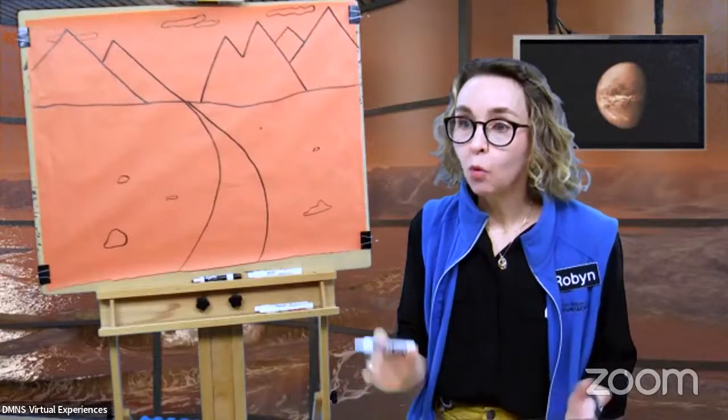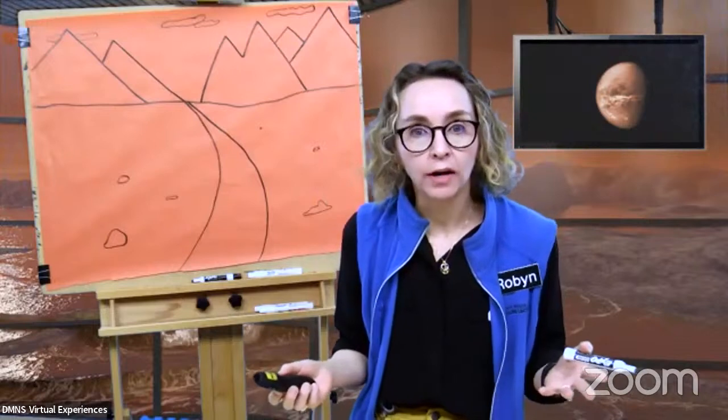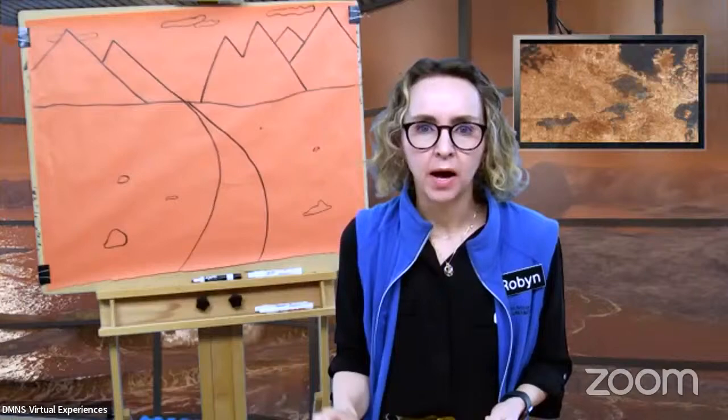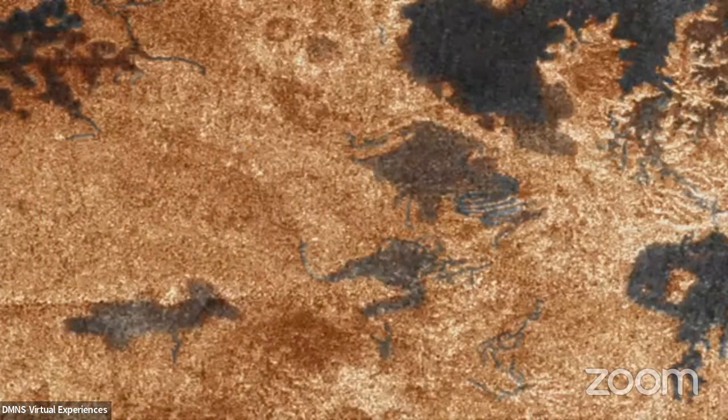All right, there's one more thing that we're going to add to our drawing before we start adding those details. That's the stuff that's going to make it pop. They're right here. So once again, we're way, way above the surface, and you're looking down. Doesn't really look like the rivers, does it? You can take a guess if you want. And if you said, hey, those look like a bunch of lakes, you're absolutely right.